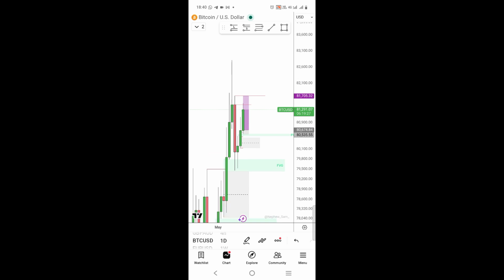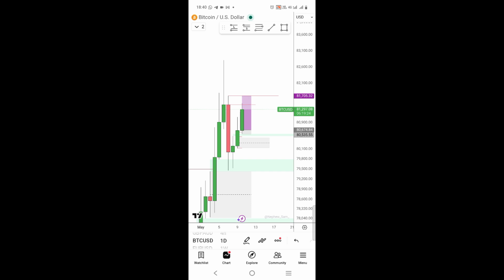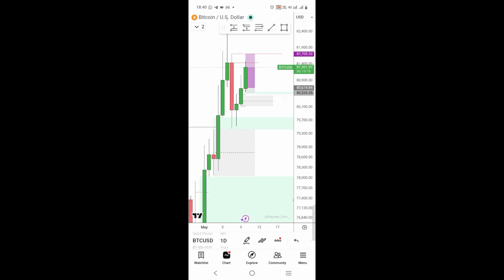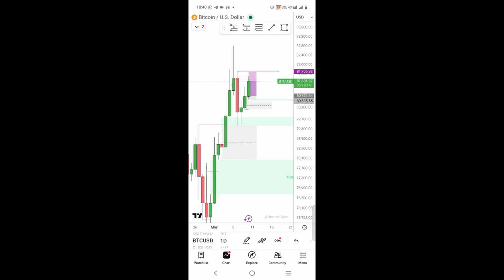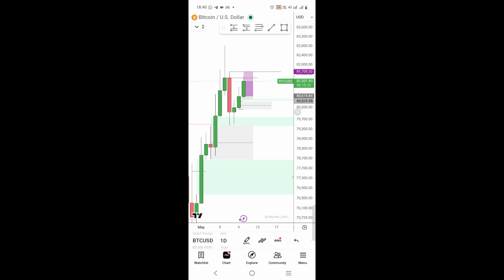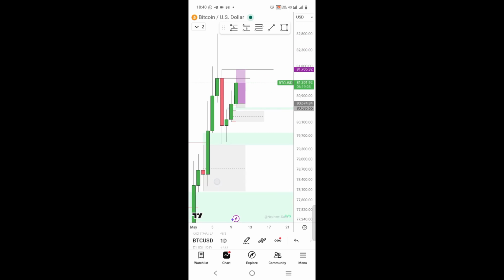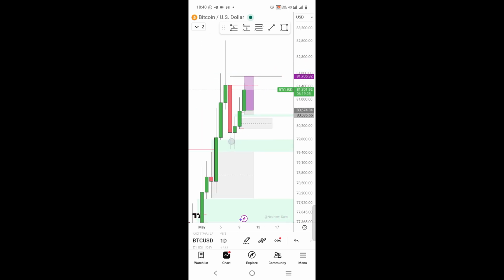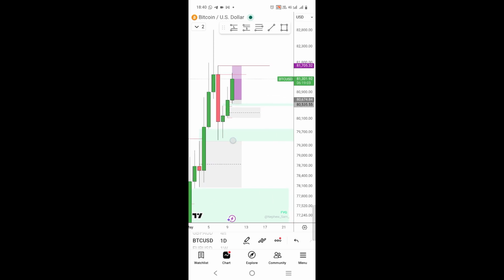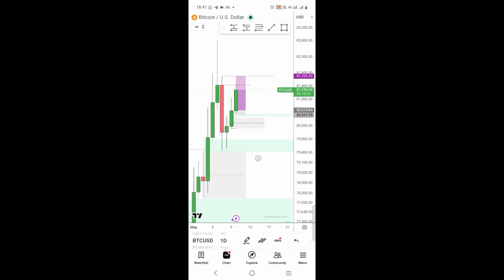So now, quickly, I want to bring to us this move of BTC USD that I was able to catch on a Sunday morning. So how did I catch this move? As you can see, we are reacting from this fair value gap. This is a daily chart, and we are reacting from this daily fair value gap. You see this long red candle coming into the fair value gap and a swift reaction from there.